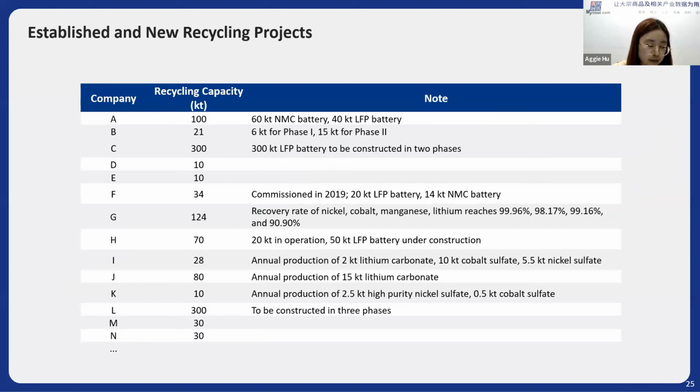However, even though the retirement wave of new energy vehicles is about to begin, the scrap market will remain in short supply of raw materials for quite some time. According to our preliminary survey, the installed and new recycling capacities have way surpassed 2.5 million tons on the conservative estimation. However, the annual recycling volume of battery scrap is roughly 0.5 million tons, which is far fewer than the capacities. Therefore, even though the battery retirement wave shall begin in 3 years, the earliest, there is still a longer way to go before the scrap market reaches its supply-demand balance and achieves market order.